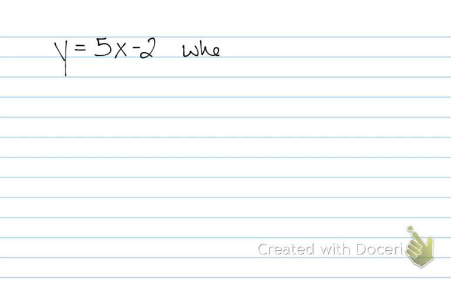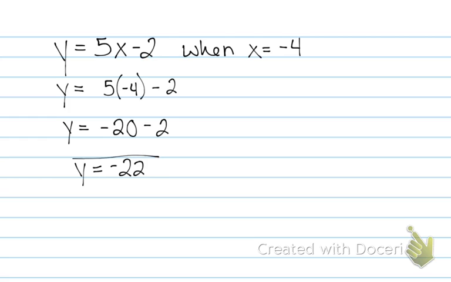Okay, I'm going to give you 2 questions on your test tomorrow that say evaluate or give the value of y. What is the value of y given the value of x? So here I've given you an equation. I need you to make your substitution and tell me what y equals. Okay, so when we make our substitution here, it would be negative 20 minus 2, which is negative 22.